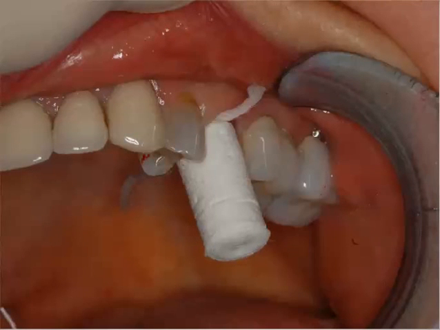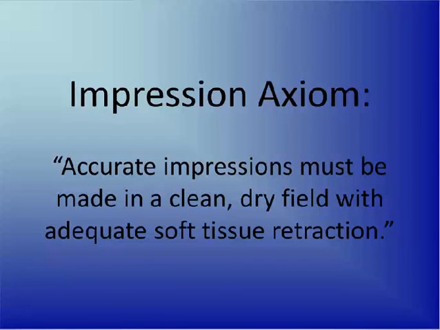You can see once we twist this tight and compress it in the sulcus, there's always a tendency for some of the excess Hemident to extrude. And one way we accomplish the removal of that is to place on this cotton cap. Now, this really absorbs all the residual Hemident, any sulcular fluid, maybe some minor hemorrhaging, and really offers us a clean field because we don't want to take this impression with an excess amount of material present, because it will have a tendency to create perhaps some issues when it comes to the set of the VPS material.